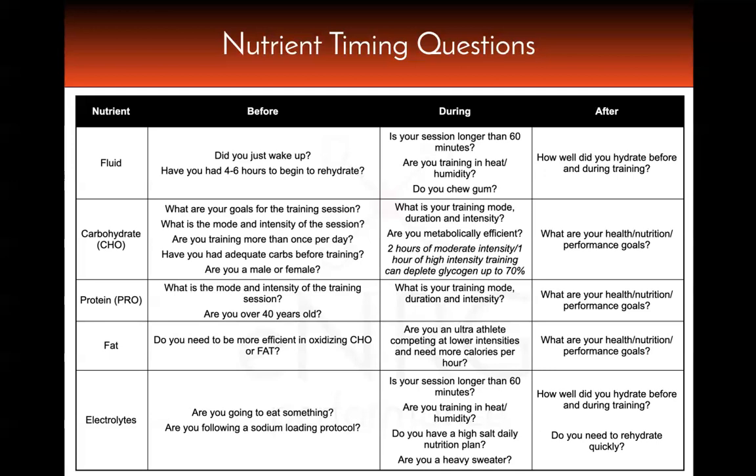If your goal is not to burn through a lot of your carbs because you have a lower quality training session that's more aerobic based, much lower intensity, then maybe we can sneak some fat in there. And I'm not talking about eating a stick of butter, but maybe you include some olive oil in some scrambled eggs, or maybe a breakfast burrito, or you put some avocado, right? I'm just talking about adding some healthier fats in a pre-feeding. Totally depends on the session. I would not expect you to do that if you've got a high intensity interval session, because that's going to come right up, right? For electrolytes beforehand, are you going to eat something?